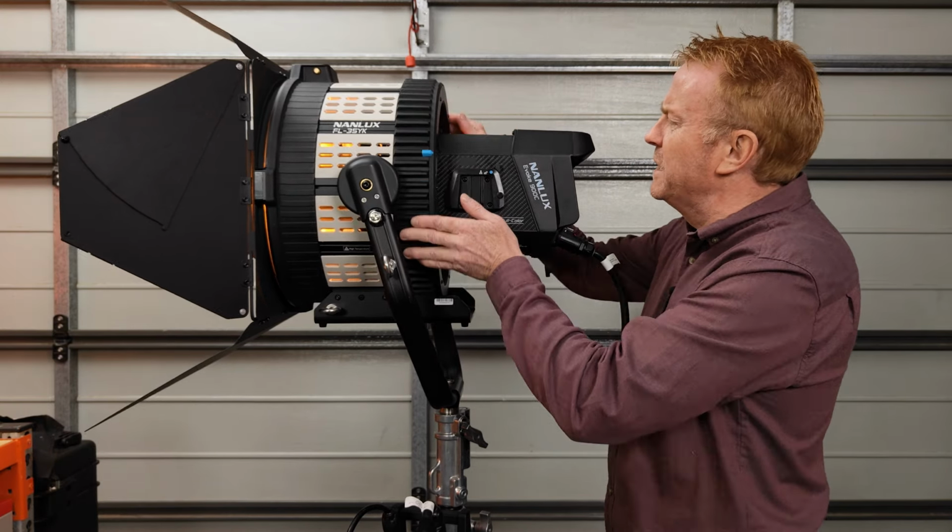Red was smack on at 0 degrees. Green was smack on at 120 degrees. Blue, which should be 240 degrees, was very close at 241. Yellow, which should be 60 degrees, came in at 65. Cyan, which should be 180 degrees, came in at 174. And magenta, which should be 300 degrees, came in at 276.